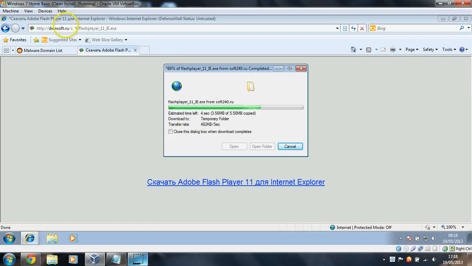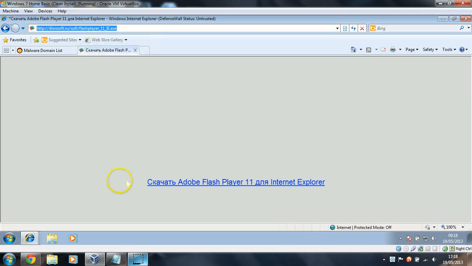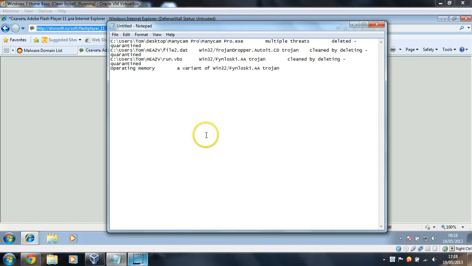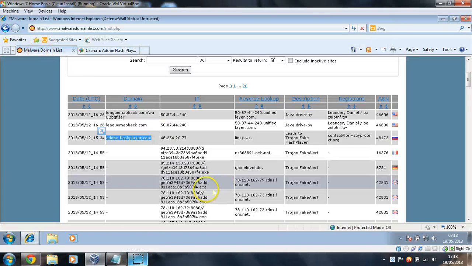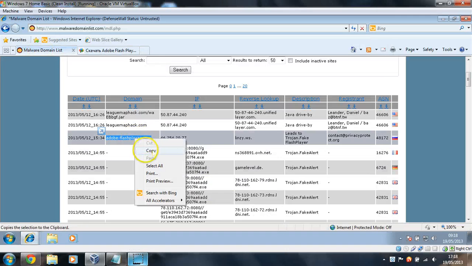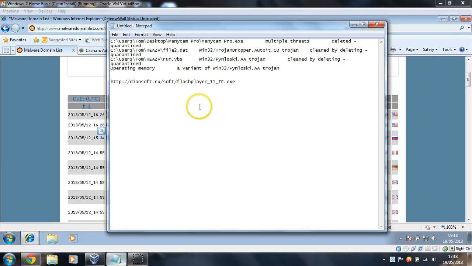I will just copy that link because it does look quite promising actually. Because it might be a rogue that I can test out or something like that. And I'll copy that one as well.